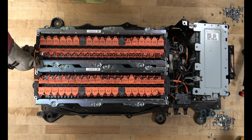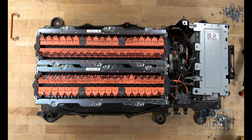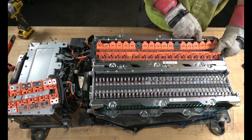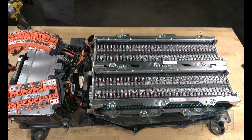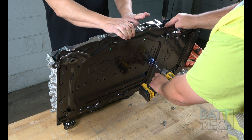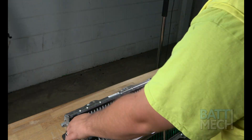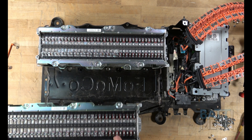Now that all the orange flaps have been opened and the nuts removed, take off the wire bridge and set it aside for reuse during reassembly. Then proceed by removing the orange wiring harnesses. Note: if you use a screwdriver to assist in removing the wiring harness, be aware that if you touch any two terminals at the same time, you will experience a spark. After removing the orange wiring harnesses, tilt up the battery and remove the screws that hold the battery module blocks to the case — this may require some assistance. Finally, remove the battery module blocks from the battery case.